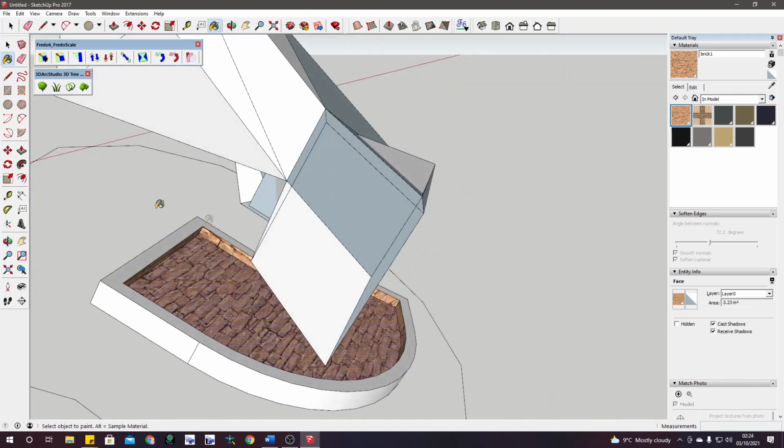Now when you come to export as DAE, you'll get your model, and then you'll get a folder with the same name. In that folder will be all of the textures used in the model. So that's where your textures are. Now the fun fact about Blender and the fun fact about 3ds Max is that you can import SketchUp files. You can import DAE files or Collada files, whatever you want to call it. And once you import those, you can then texture them in those programs as well.